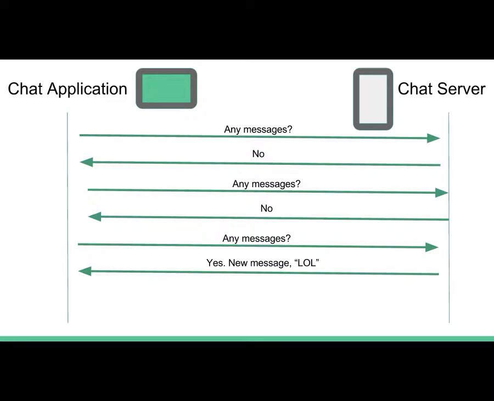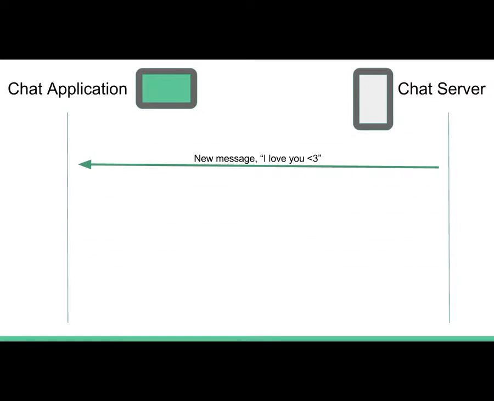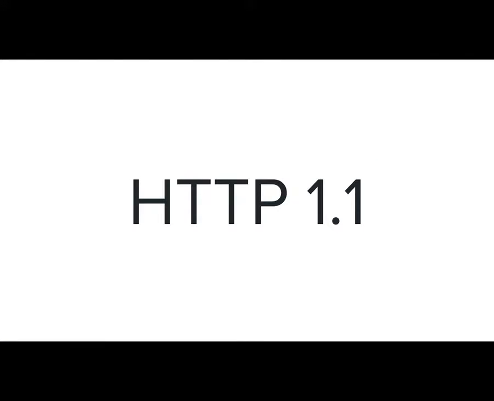So what WebSockets does is that it changes the way communication happens on the web. So instead of the client saying, do you have any messages? The server would tell the client, hey, I have a new message. I love you. And then if you want to send a message, the client just says, I don't love you. So there isn't any polling back and forth, but the client tells the server, hey, I'm here. You could tell me whenever you get any new messages. And the server would send all the messages directly to you. So the way this is possible is using HTTP 1.1.